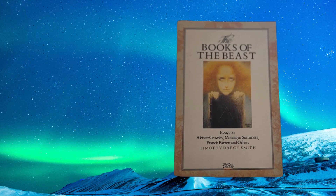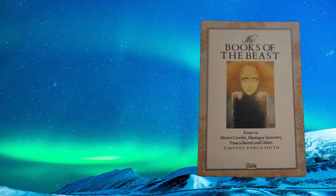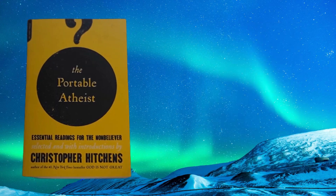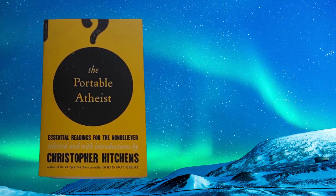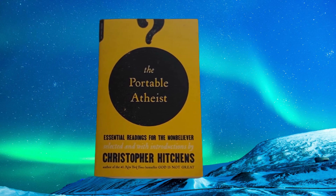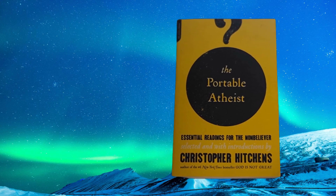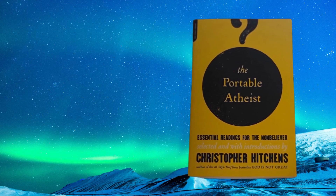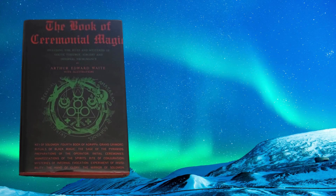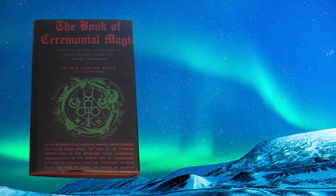This is a good book — I remember reading it fairly thoroughly from front to back. Got a lot of good stuff on notable magicians in here, including Aleister Crowley, Francis Barrett. Montague Summers was an interesting fellow. He was supposed to be a Catholic priest — he dressed like one and went about as a priest — but there's no direct historical connection between him and the Catholic Church. Interestingly, Montague wrote about witches and witchcraft and was under the distinct impression that witches got exactly what they deserved.